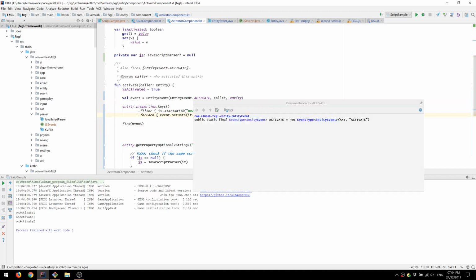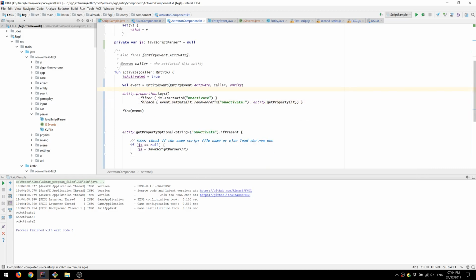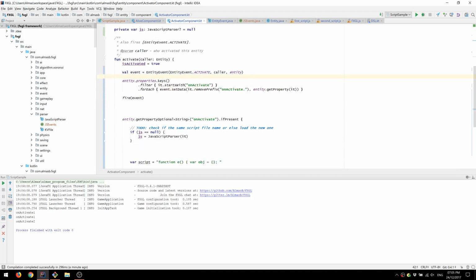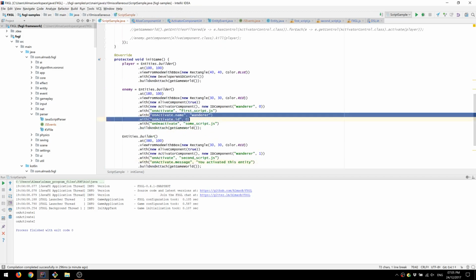I suppose there are some interesting properties that we can keep for every single event, like event caller or event trigger, something like that. So we can always be able to access these things regardless of what the particular script says.